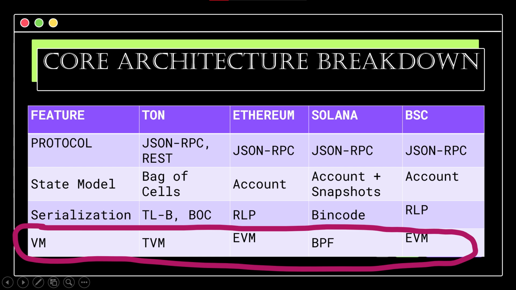For the Solana BPF, this is a low-level sandboxed execution format. It is mostly used in Linux networking, and it is fast, but it comes at an expense. What is that? It is hard to program. So basically, TVM is ideal for mobile and high speed, with a low-cost environment. EVM is battle-tested, but it is heavy. For the BPF, it is fast, but it requires Rust and advanced debugging tools.